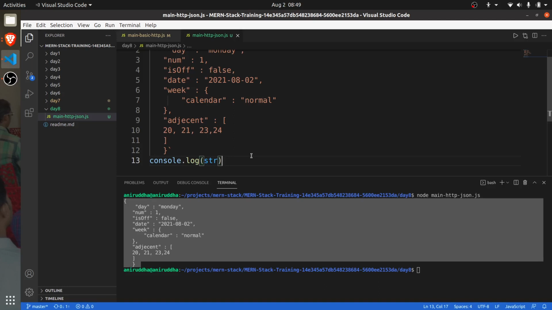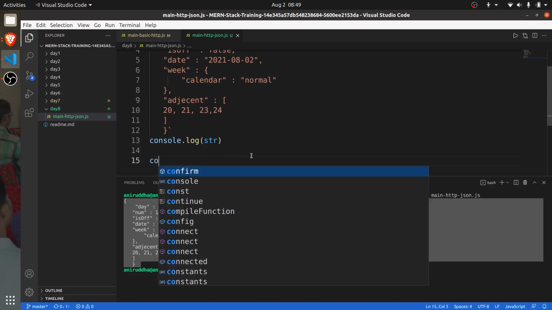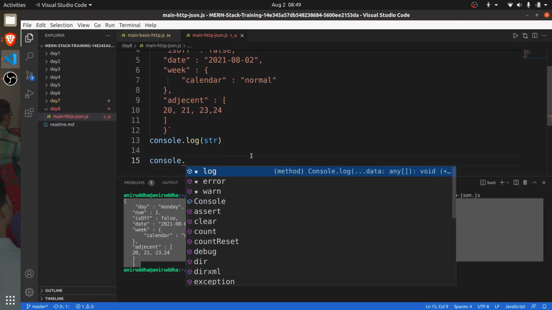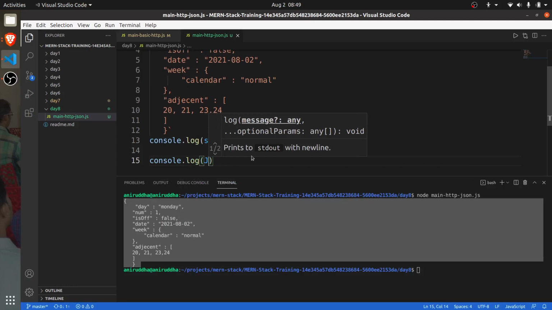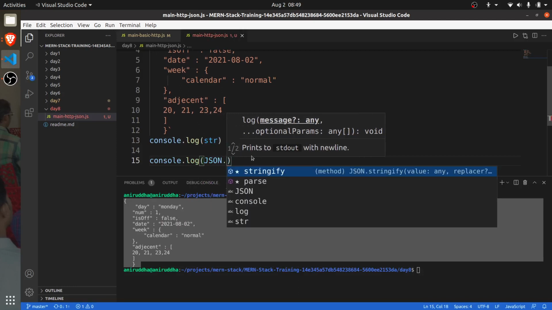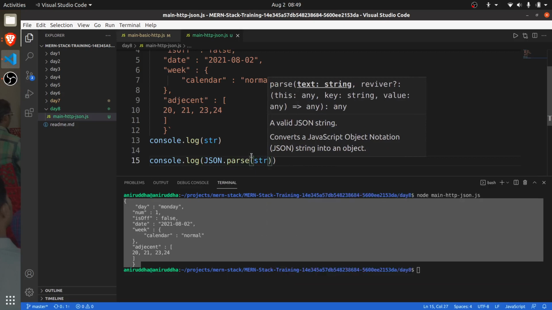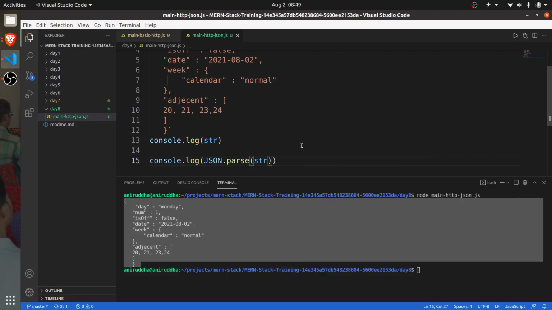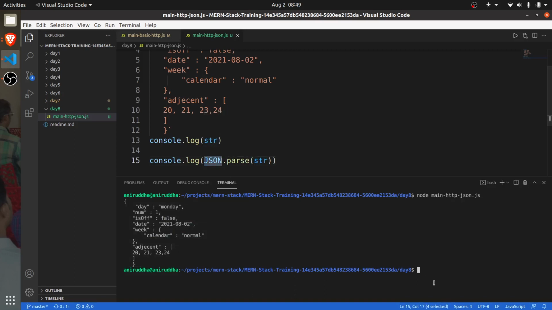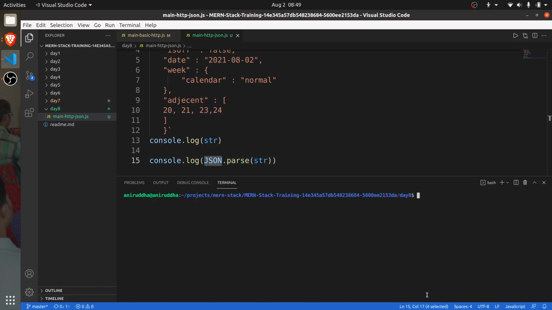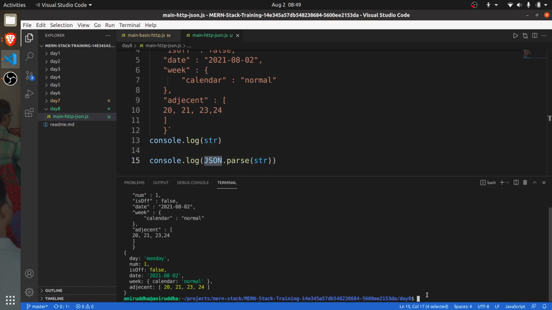Let's try to convert it to a JavaScript object. Again I will do console.log, and here JSON.parse. So you are trying to parse this string to a JSON object. Remember that here the string gets converted to a JavaScript object. Let's try it and see.